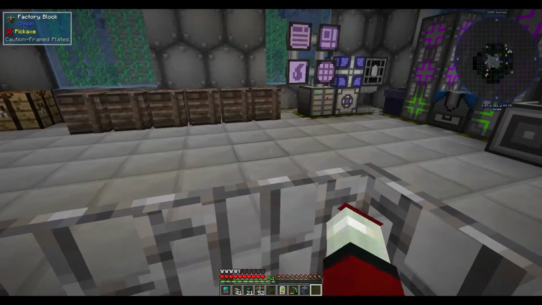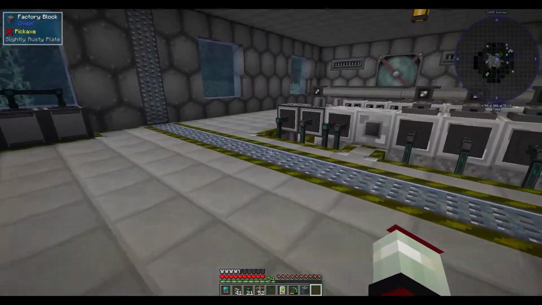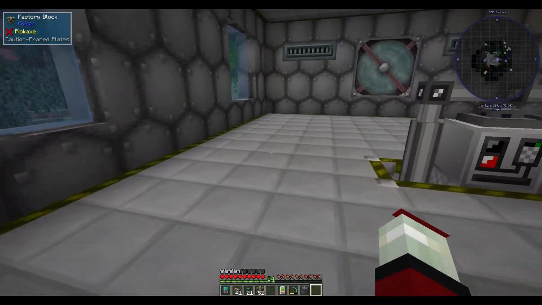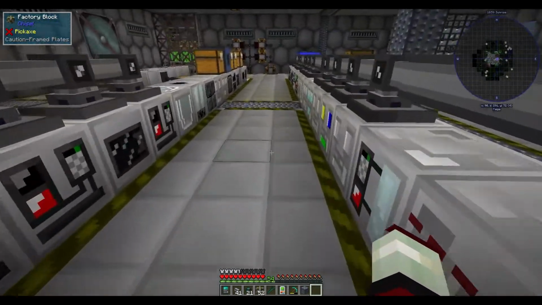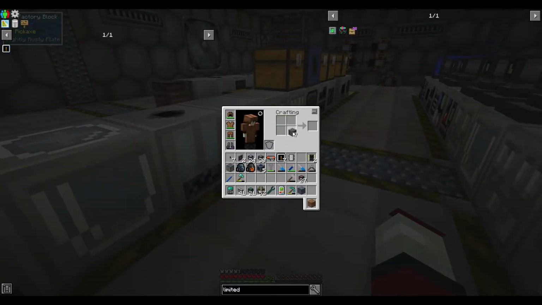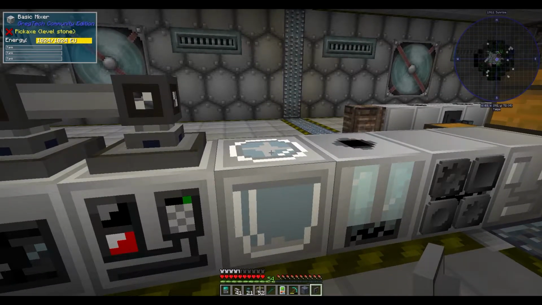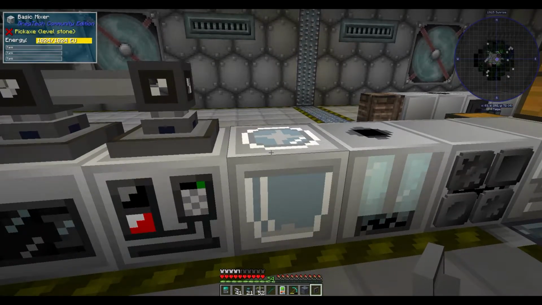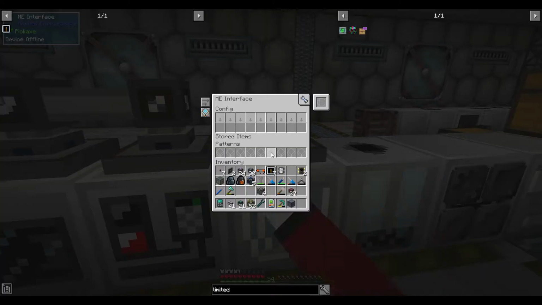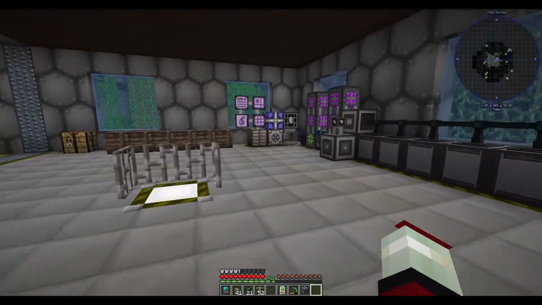So let's get started, I think. Right, the first thing I'm going to automate is the energetic alloy. To do that, I'm just going to take a ME interface, and I've got a conveyor, and what we'll do is pop this on the mixer, because I need to go and grab some glowstone and some redstone.